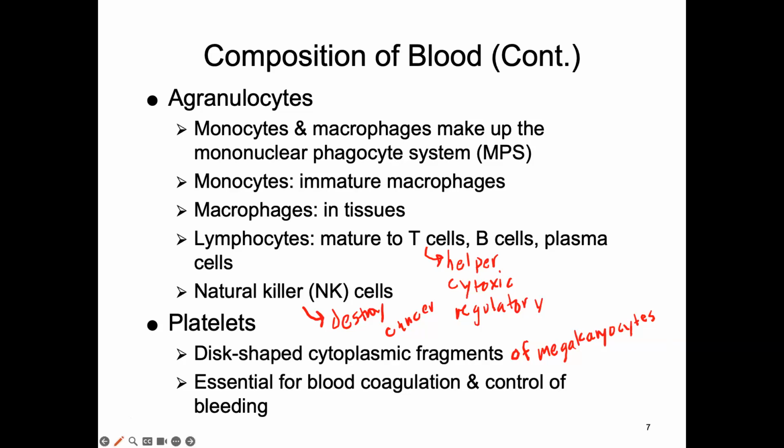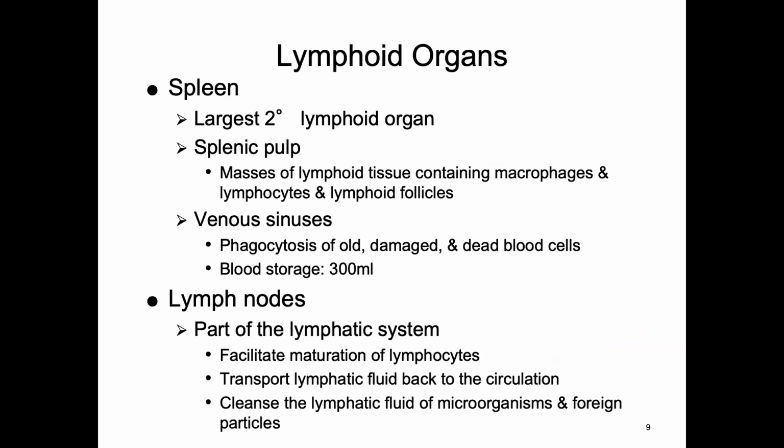A defect in hemostasis, you may or may not be aware, where you can't stop bleeding, is called hemophilia. All right. And hemophilia is basically a lack of one of these clotting factors in the cascade that causes you to continue to bleed. All right. We deal with hemophilia by giving you the missing clotting factor in order for you not to bleed to death. All right. Hemophilia is more common in men than women because it's carried on the X chromosome, which you get from your mother. And so if you get a hemophilia gene, the Y chromosome's got nothing to cover for that, and you have hemophilia. You're a bleeder. Can a woman be a hemophiliac? Yes, but it's very, very, very rare.